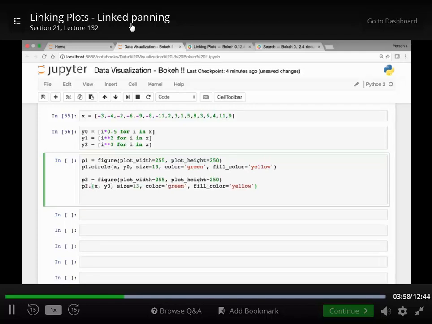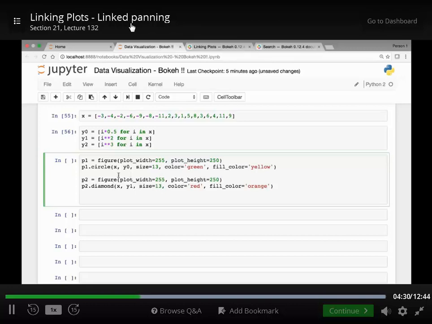For our second figure, let's use a diamond marker and pass our x value, and our y coordinate will be y1, size 13. Let's use a different color, red, and for fill_color we can use orange, it doesn't matter. So this will be our second figure.